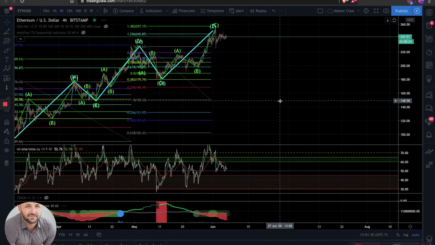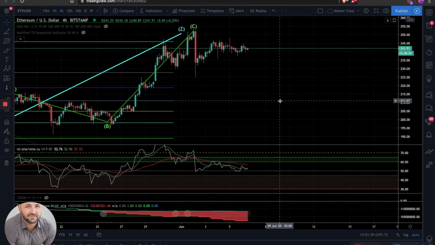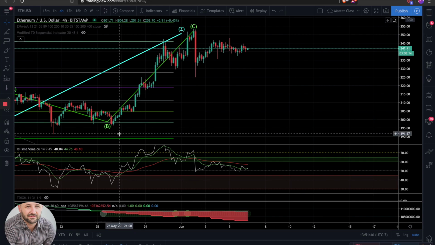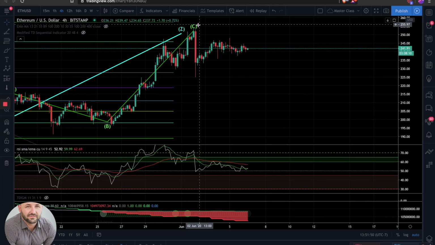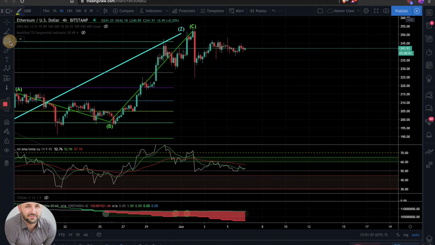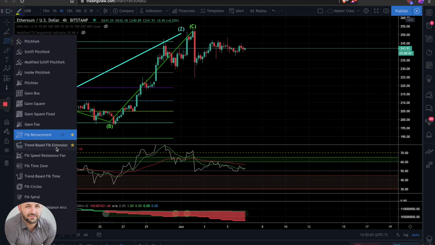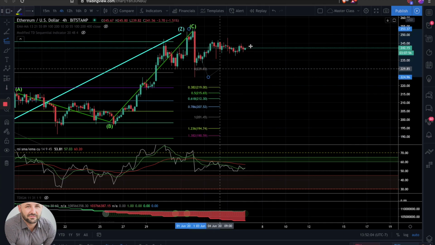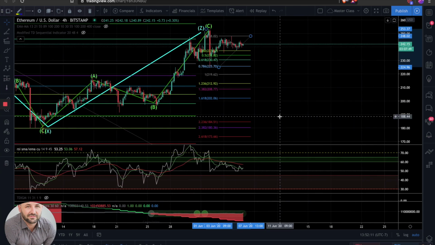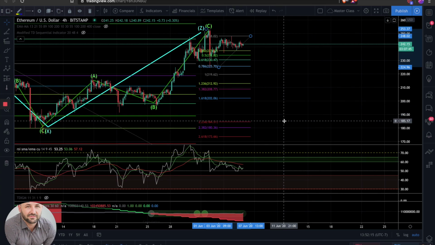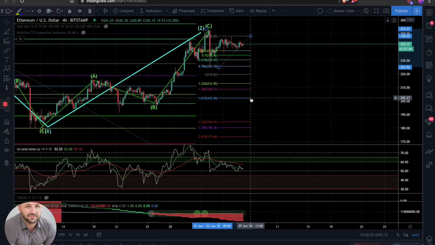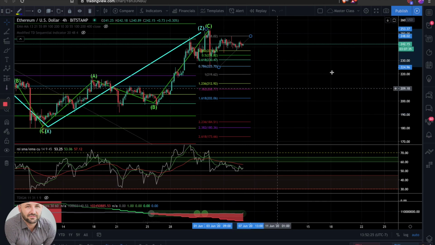Even if we go back out to the 4-hour here on the near term, we can be looking at a couple different things: either this is an ABC, or this whole structure right here finishes up here at the top. Then we have potentially a wave 1 coming up, and this is our 2, and then back down for a 3. If we're looking at wave 1, I'd be looking for a retest of around 200 for ETH, and then ultimately roughly 185. Matches up with some really good support levels based upon the fibs, so it's where we found some good support before. So we'll probably have a few bounces if we go back down to the downside.